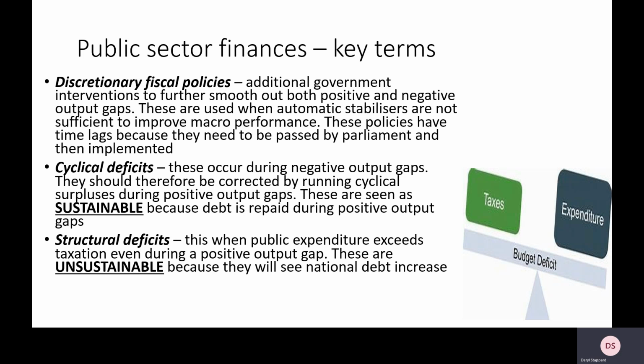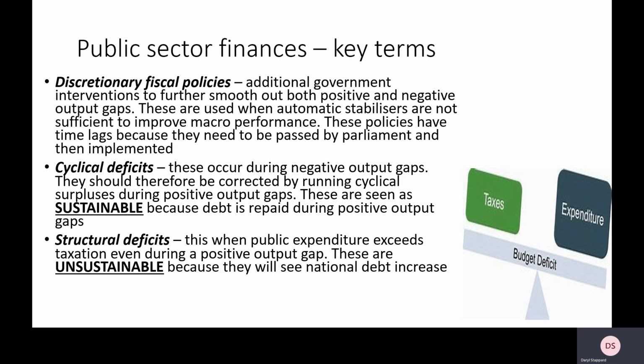So what we had to do was create additional policies that could be used to help tackle the worst extremes of that recession. So, for example, the government brought out the Help to Buy scheme to help prop up the housing market. They also brought in something called the car scrappage scheme, which was designed to encourage more people to buy new cars. But we also had a temporary reduction in VAT to give the economy an additional boost. So, guys, the idea is that sometimes the size of booms and busts on the business cycle are too extreme for automatic stabilizers to fix the problem. So in those examples, you would bring in these discretionary fiscal policies.